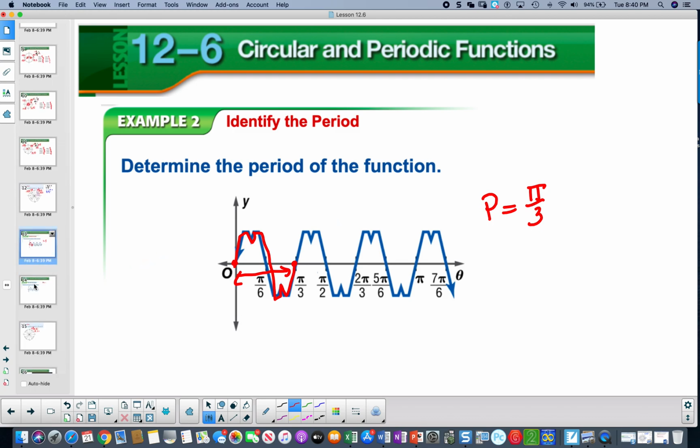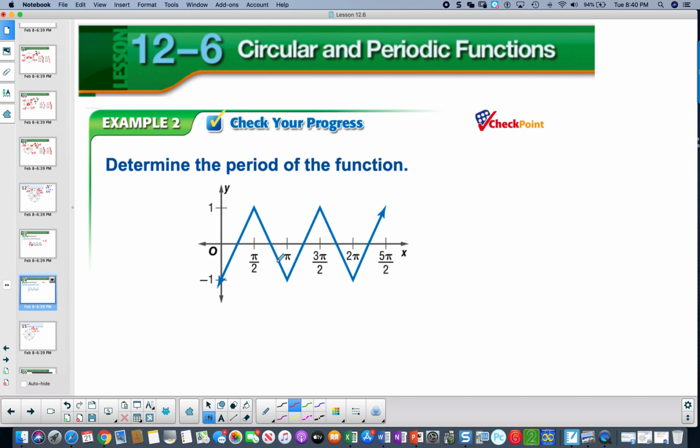Okay, let's take a look at this one. And again, here is the start, and it goes up, and then we see that same point here. So here's the start. It looks like it's going back to the start. So this is the period, right? I mean, this is the function, and then it looks like it starts repeating. So right here is the period. The period is how long it takes the x's to start repeating. And so the period right here is pi.